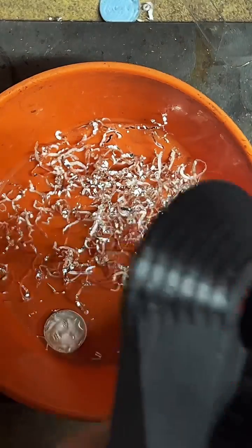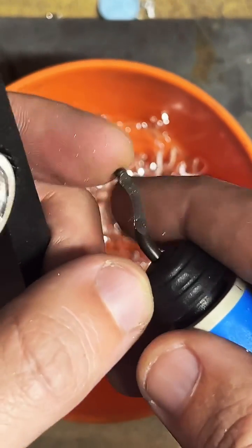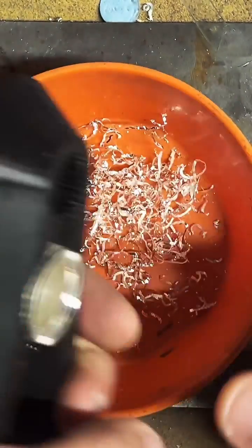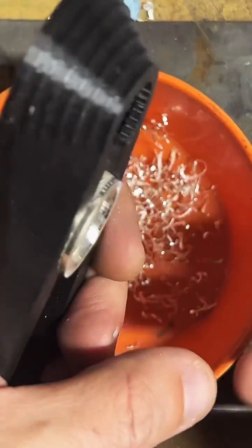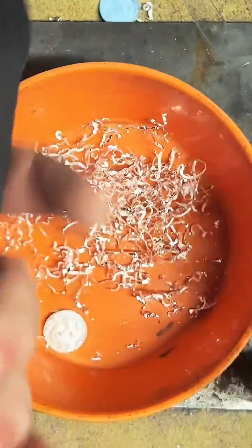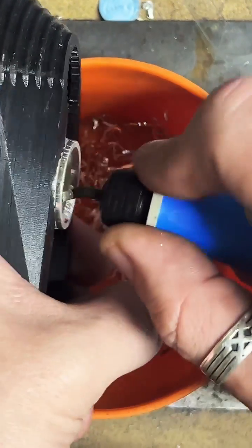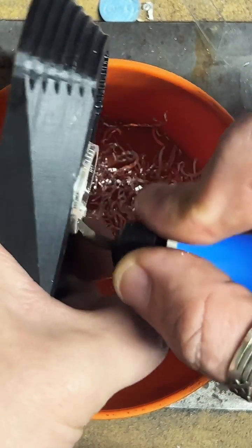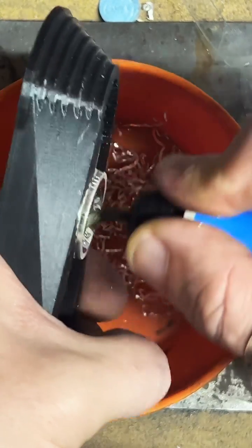Do I ever get cut while doing this? No, I've never cut myself with these. The blades are set up in a way so that they rotate, so even if I did slip, it's pretty hard to cut myself. And I'm also not doing this really fast, so I really try to take my time. But so far, I've been lucky, haven't cut myself. Not to say that these aren't sharp. I mean, they're cutting through metal, so be careful, safety first. But no, I've never cut myself with them.